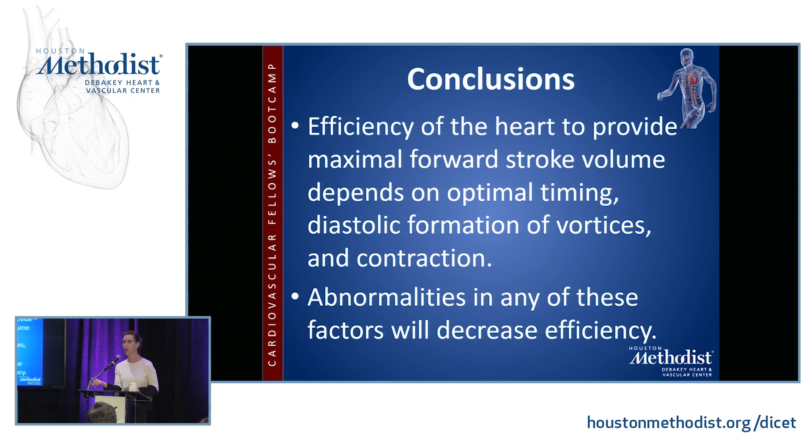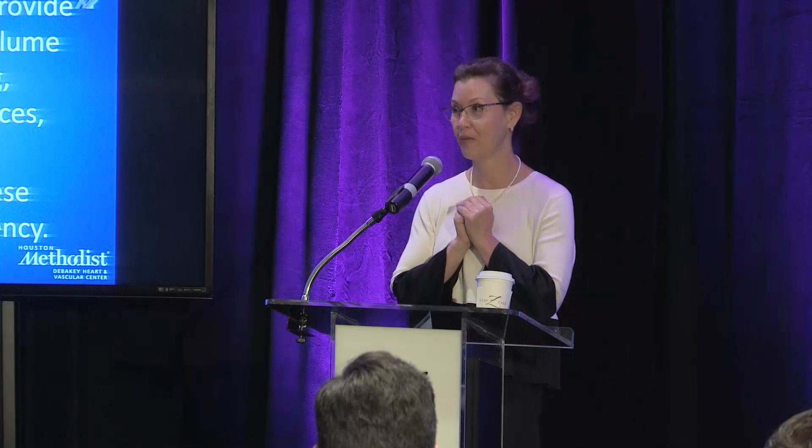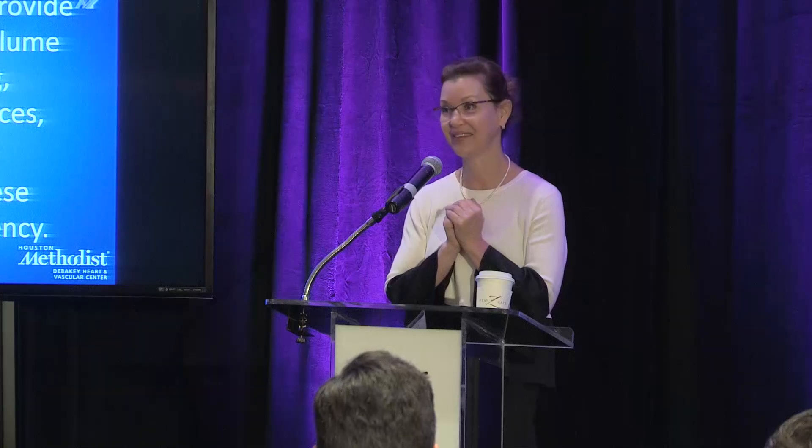Mitral stenosis will disrupt blood flow coming into the left ventricle; hypertrophic cardiomyopathy will change the ventricular shape in diastole and move blood in abnormal directions; regional wall motion abnormalities affect contraction efficiency. The heart is the most efficient pump and the body likes homeostasis — our pH, temperature, and electrolytes stay in range. The body can adjust given time, like with aortic stenosis, but arrhythmia hits fast and you notice it immediately. This is a segue into Dr. Jamie Ramsey's presentation on the physiology of cardiopulmonary bypass — something that also happens in one heartbeat, and the body doesn't like that.